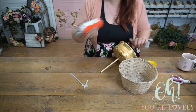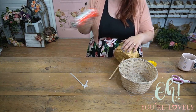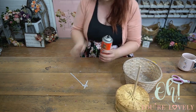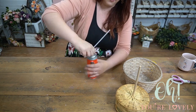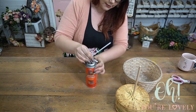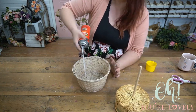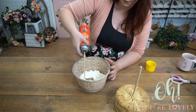Now we're gonna attempt to have the gap crack filler hold my dowel in place. I don't know if that's gonna work. We're gonna find out real fast right now. Okay, so we're gonna put our straw doohickey guy on there, nice and tight. Okay, push on down on this, start filling in our basket. Ooh, that's loud.